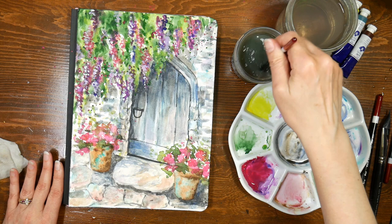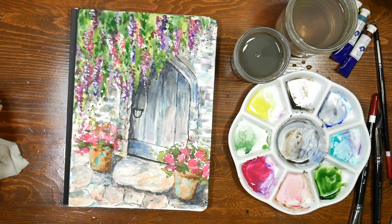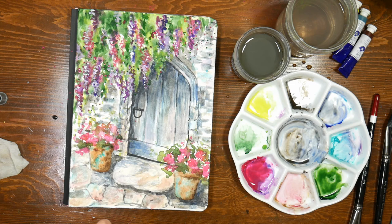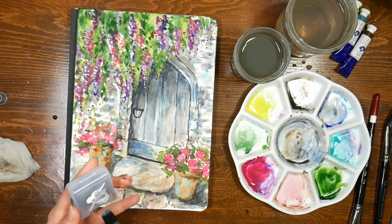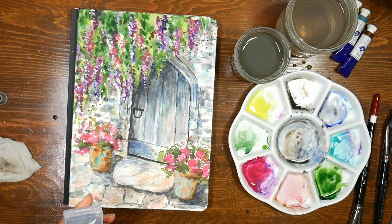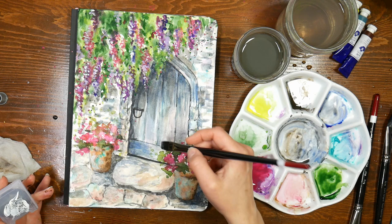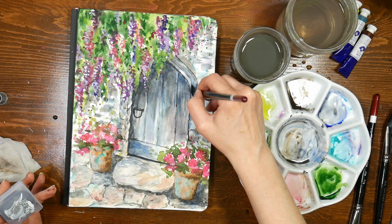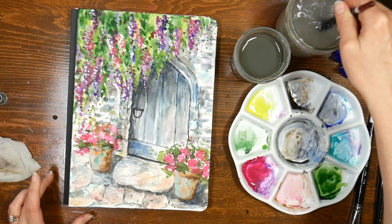I'm going to mix up a really pale lavender with the white gouache and add some pale purple flowers over other foliage, and tap this over any white that looked a little too strong. I also want a little more green in there — just green and yellow, nothing else. I'll get a little spatter going so I don't have hard stiff edges. I could spatter some of that purpley-pink color in there too. For the plant pots — because they're heavy, opaque objects — I can do a little dry brushing with gouache to get that patina effect.